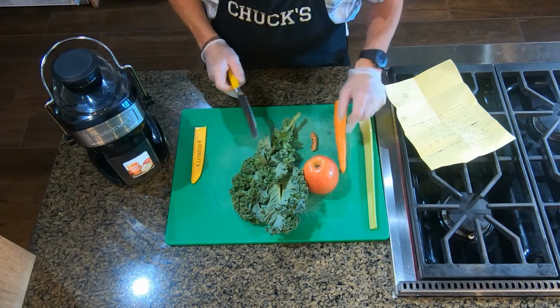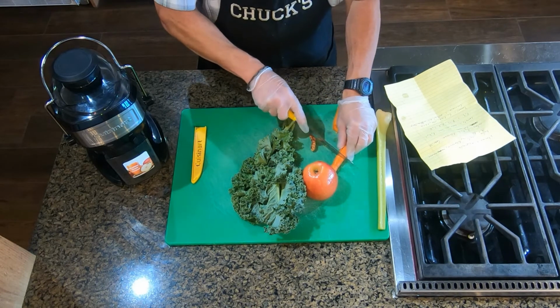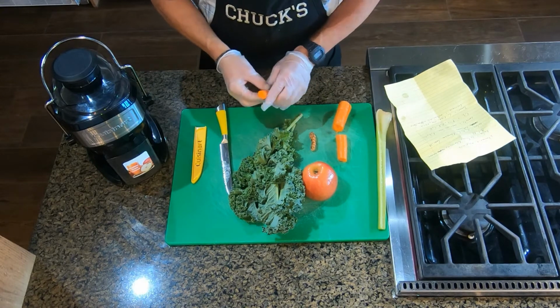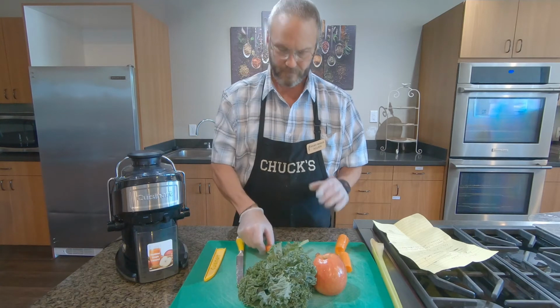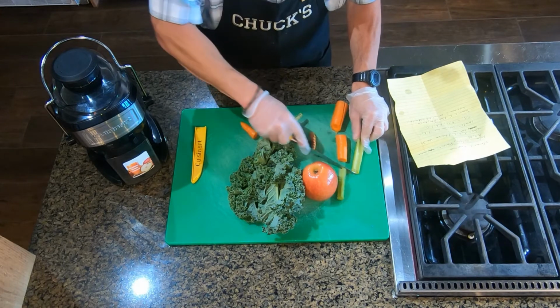I usually start with my carrot. A little Frosty the Snowman here. No? Okay, that's cool. Let's go, then we're gonna go some celery.